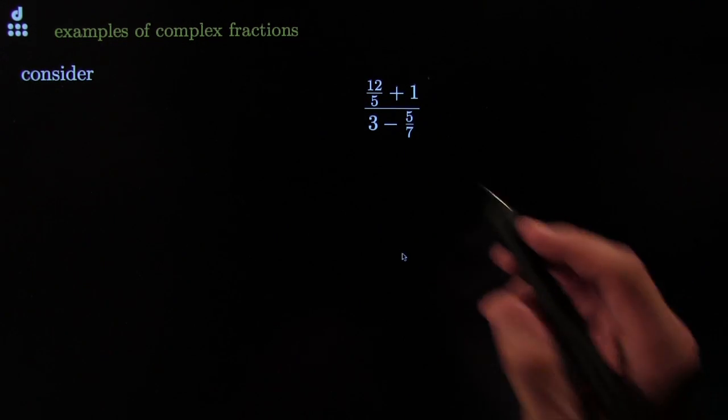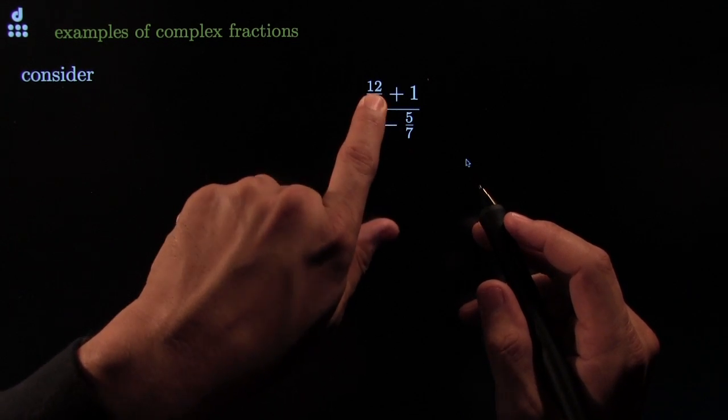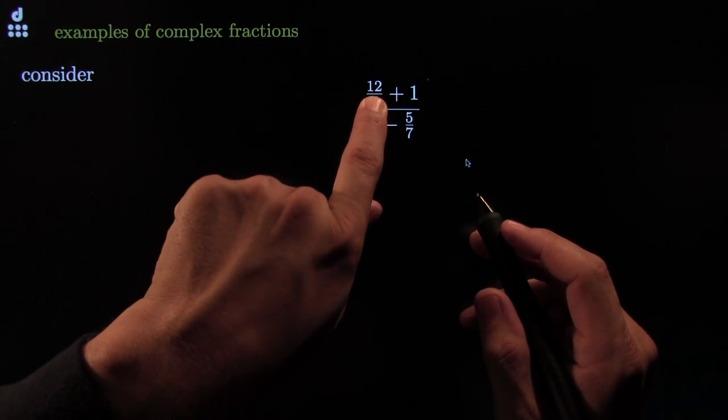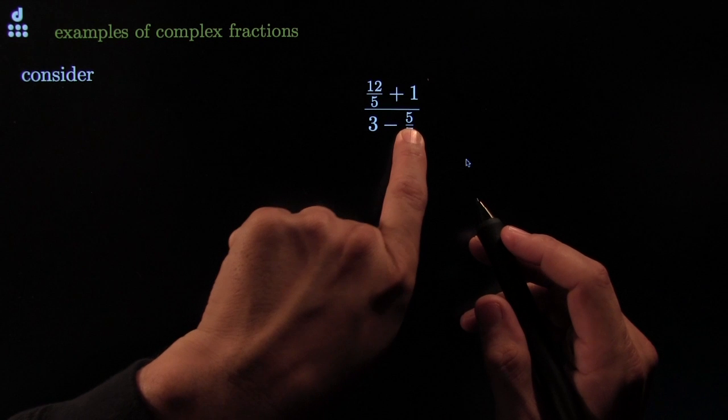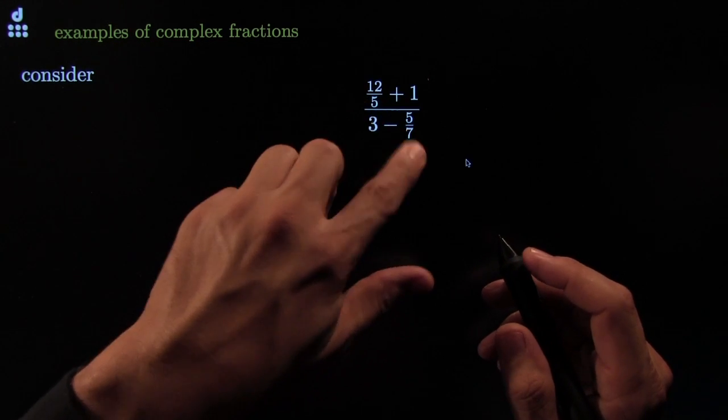So in this case, I try to focus on the denominators, and I think to myself, you know what, I don't like these denominators. I don't like the 5. My life would be better if the 5 wasn't there. My life would be better if that 7 wasn't there. Or not, maybe, I don't know. But suppose you didn't want these.